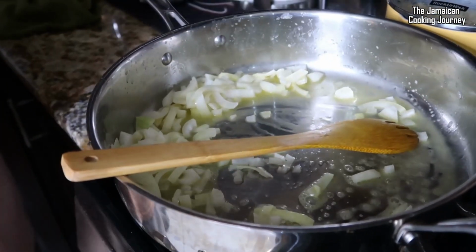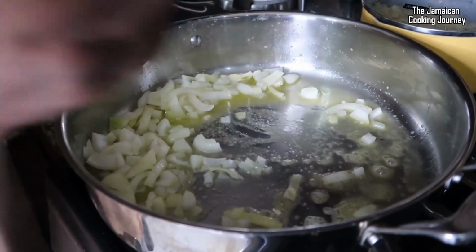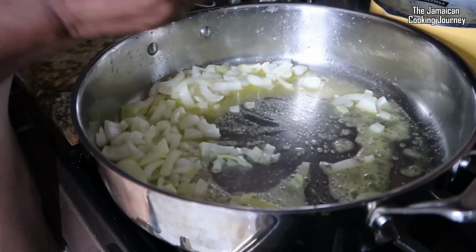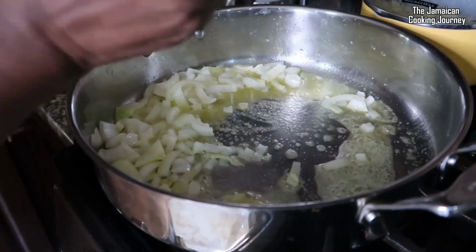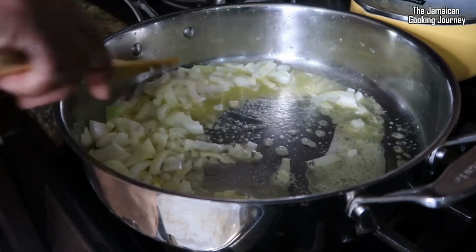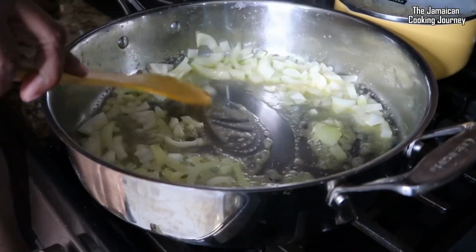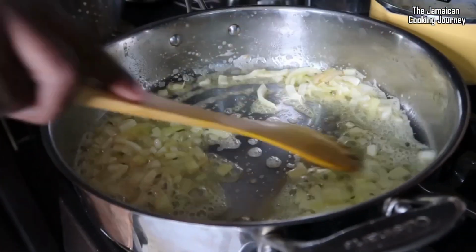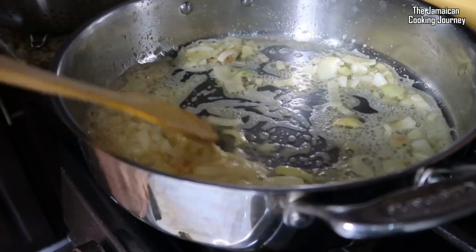Whilst they're sauteing, I'm gonna be adding some salt. You know, I always add my salt after, but this time I add my salt now. Okay, and I'm gonna do it on the very high. I want it to saute until my onions are getting a little on the browner side. I think I've done enough with salt and all of that. This is not really a part of the video, but I'm just showing you what I'm doing. Smells so good. Look at my onions. They're getting a little bit browned up in this butter, and you see me put my little salt.